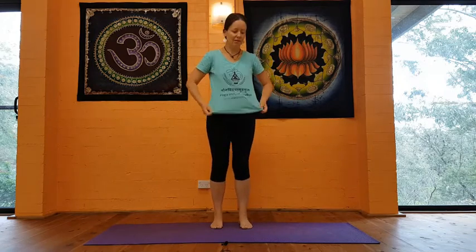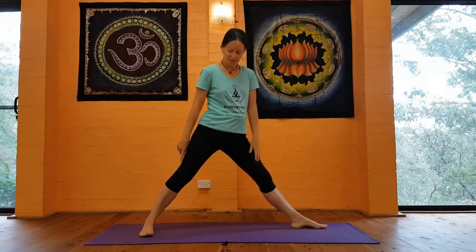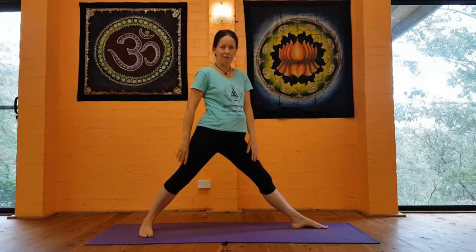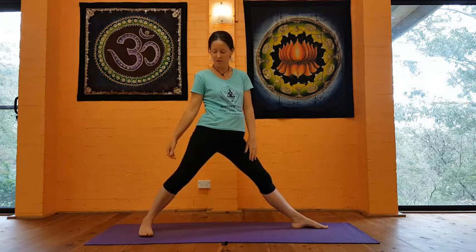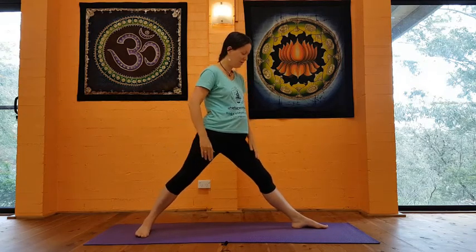Shake out the legs. So now we're going to do Garudasan Warrior, the regular warrior pose. We have done a version of it closer to the floor. So this is the standing version. So taking a big step out, turning the back foot. How much you turn your back foot will depend on comfort. So for some it'll be a little different angle, for some it will be more out.